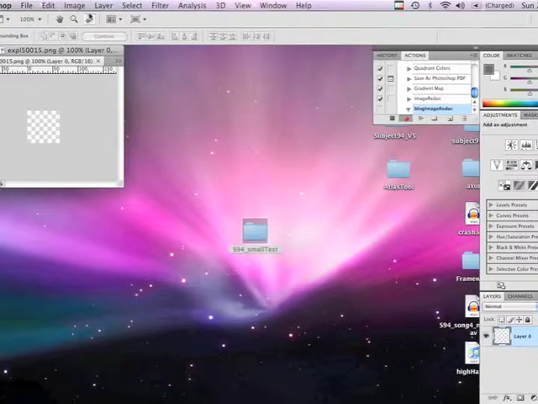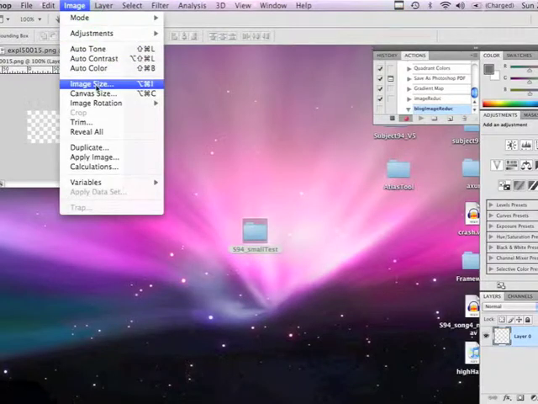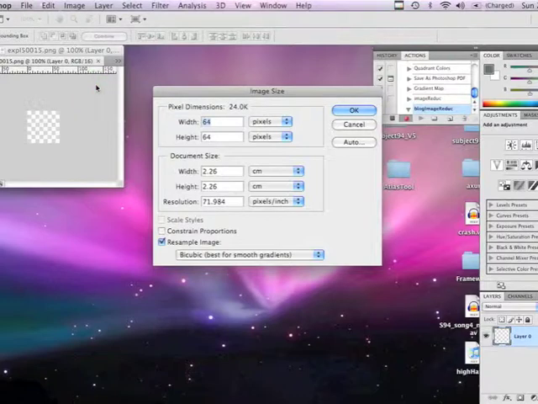And I am going to resize this image. Now keep in mind that I can do whatever I want with this image, and it will record every single action that I record. So if I want to move my image, change the canvas size, change the color, change my filter, or add a layer, whatever I want to do, I can record it, and then I can do it to a batch of files all at the same time.